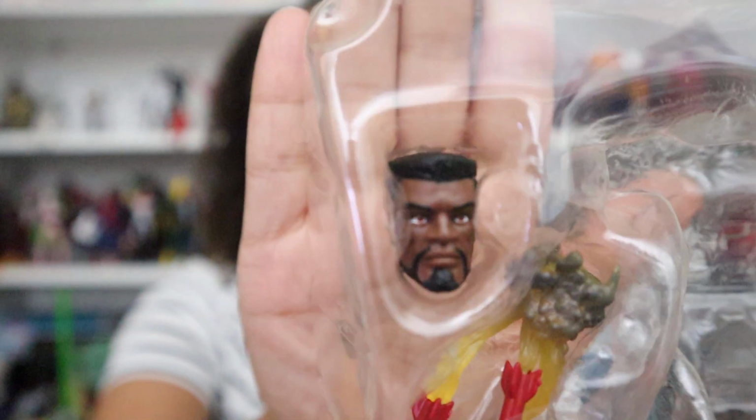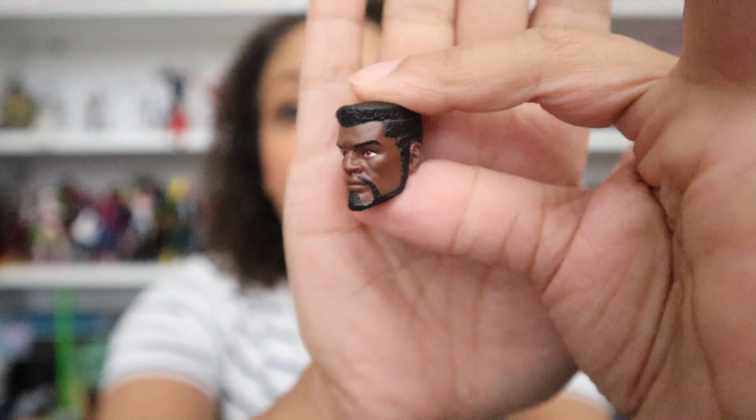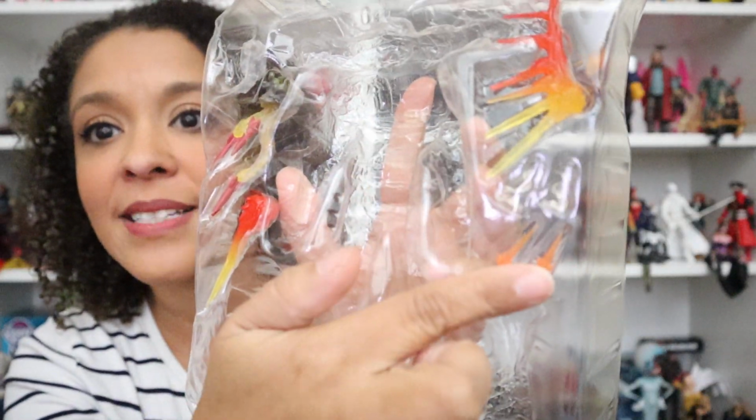I am very appreciative of the Rhodey head. I don't have another War Machine with a Rhodey head, and this is a comic one, which I really appreciate. I would love to see an MCU version with the Don Cheadle head, but this is really nice. So this is a first for me, and I will be using this because I don't have another alternate head for any of my War Machine figures. But then the blast accessories that we're getting are very standard, very typical for an Iron Man slash War Machine type figure. I'm pretty sure these smoke and blast accessories we also saw on Black Widow recently.